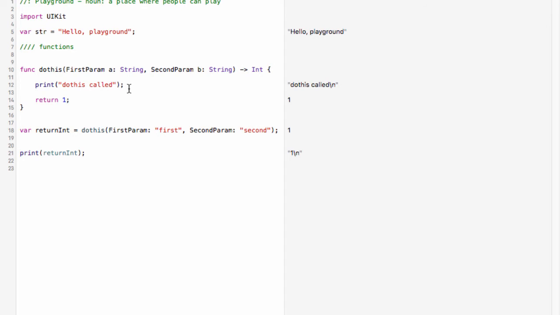So basically, generically speaking, compared to Java, you would specify a function construct with a func keyword and the name of the function that you want. If it takes any parameters, this is how you would specify them. Specify the type, you give it a name, and if you want an external name, you specify it right here, and then you specify the return.